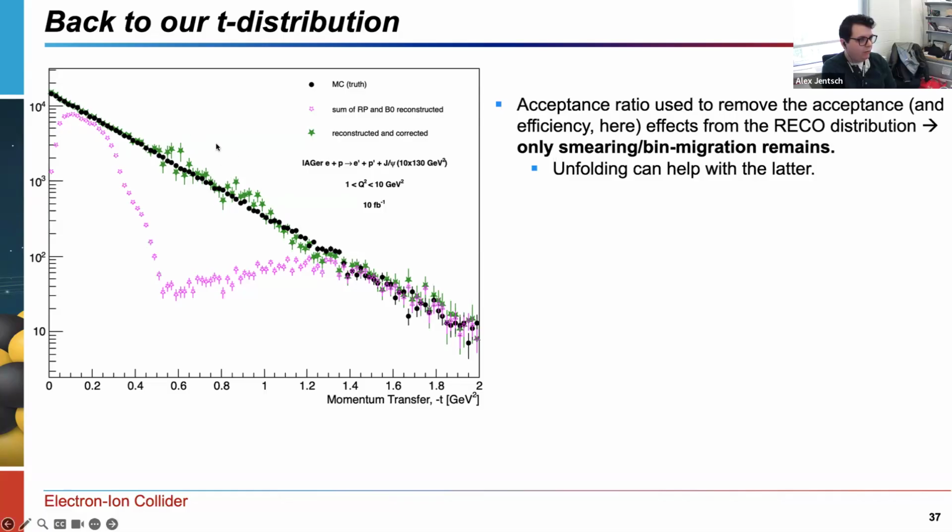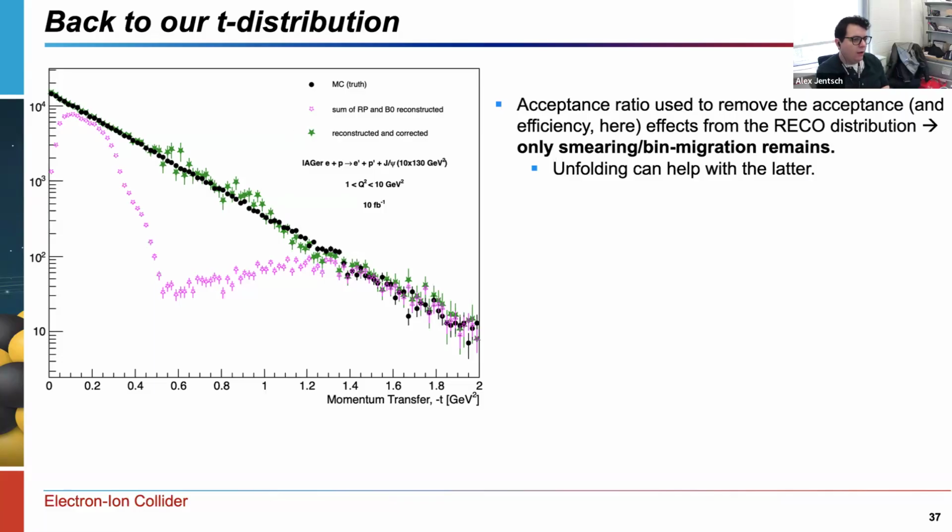But there's a region here where you still have quite a bit of bin migration. Part of that is from uncertainty due to the fact that you have so few counts in this region of low acceptance. Part of it is due to the detector smearing. Those things both play a role. Ultimately, this is why it's also important that you have a good handle on your uncertainties, because when you try to perform this fit, that will also play a role. When you calculate your uncertainties from the acceptance correction, you need to make sure that you do it accurately.